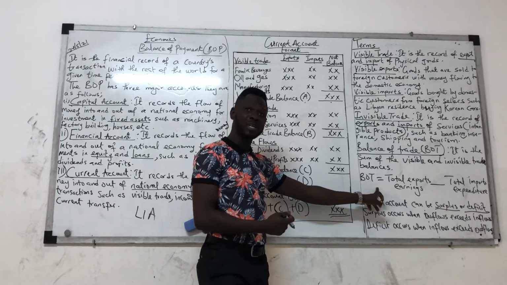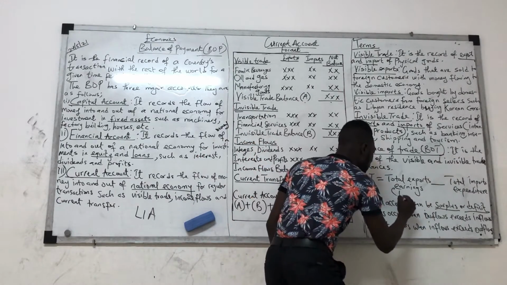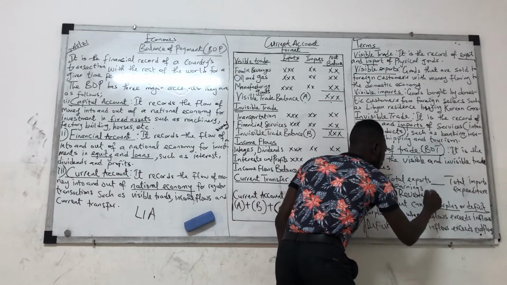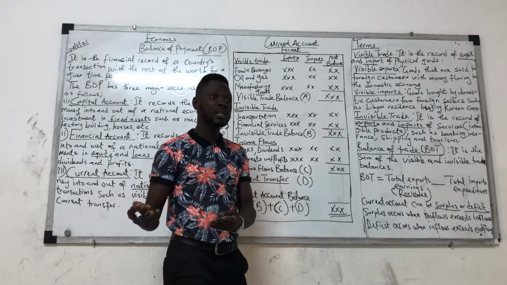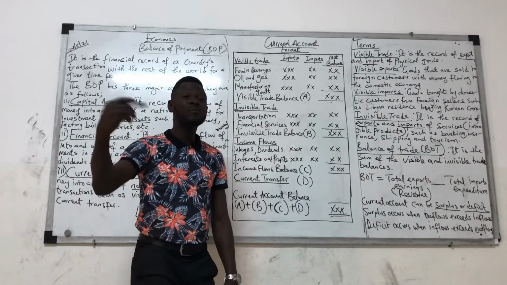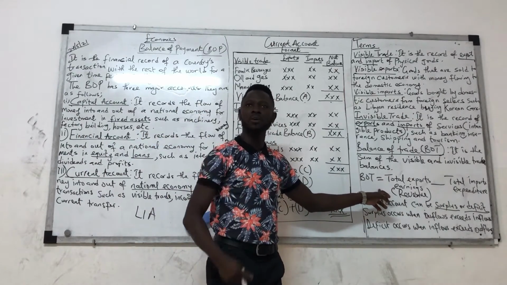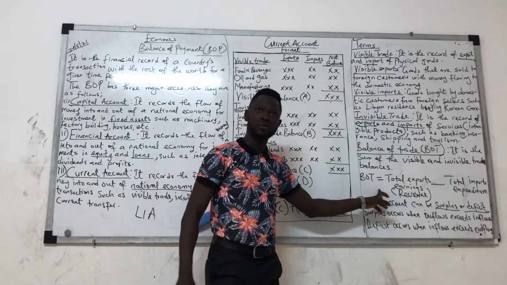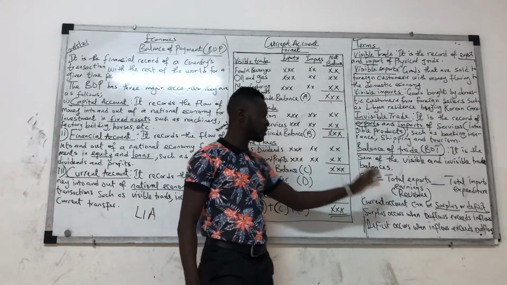So look at what balance of trade is here. Total export earnings. What we earn, that's our revenue. Minus our total import expenditure. That means we spend. Whenever there is import, it means we are spending. So the total of what we spend, you take it away from the total of what comes into our economy in terms of earnings, which is revenue. So when you take it away, you have a balance of trade. Do you understand balance of trade here? So that's balance of trade.